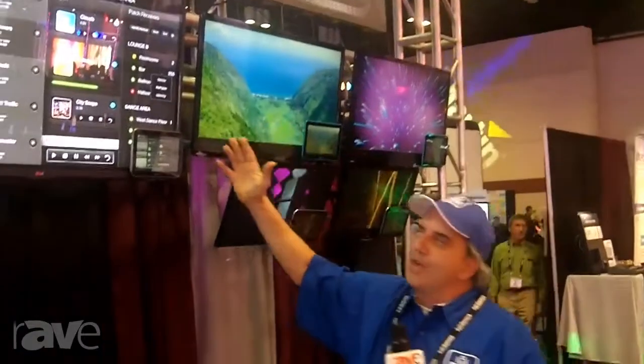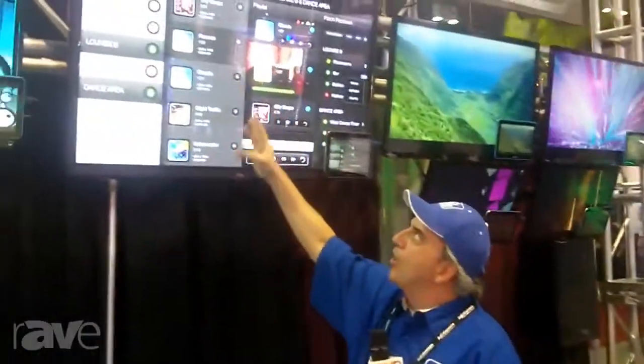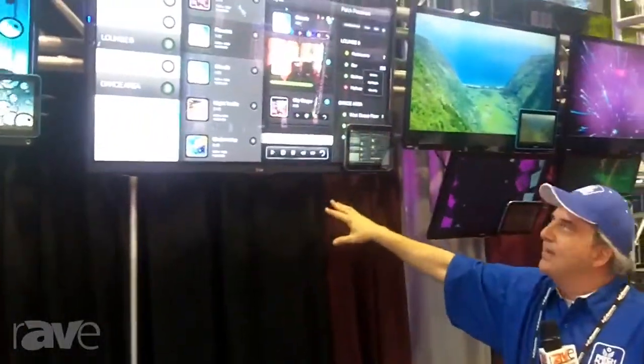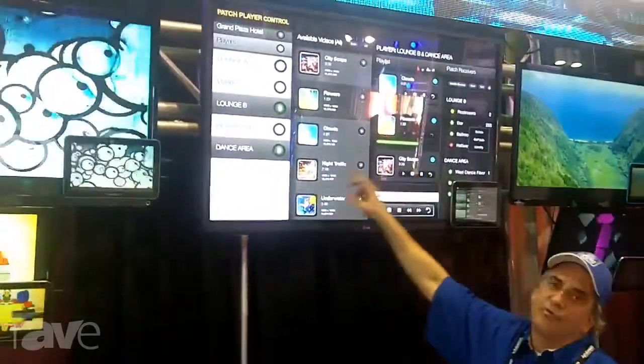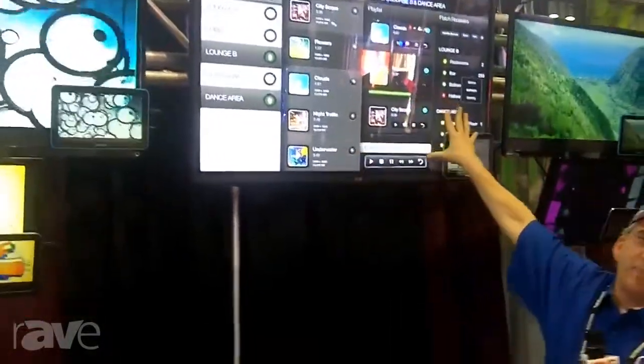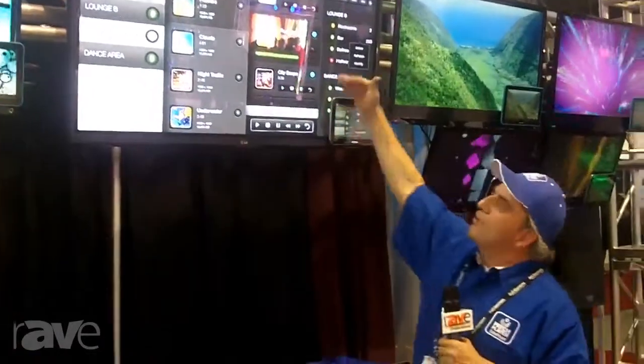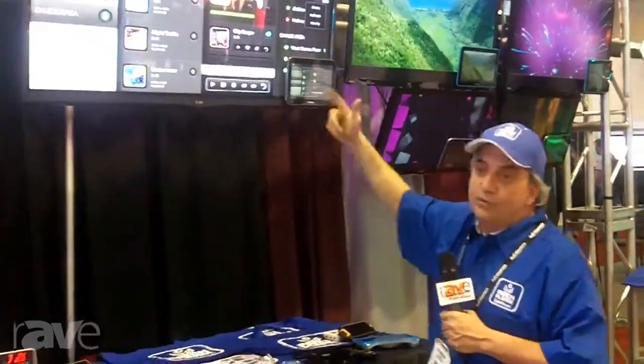To get your content onto your server, you FTP it using a standard freeware FTP program, or you use a USB jump drive or an SD card. Just name the directory Patch Player, and it will automatically read all the videos in the available videos section. When you want to create a playlist, you simply click and drag or hit the plus button, and it will automatically jump to the playlist. Then you have a playlist order, you hit play, turn off the controller, and everything will continue to run forever until you send it new commands.